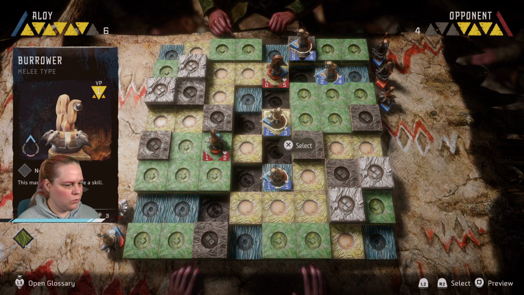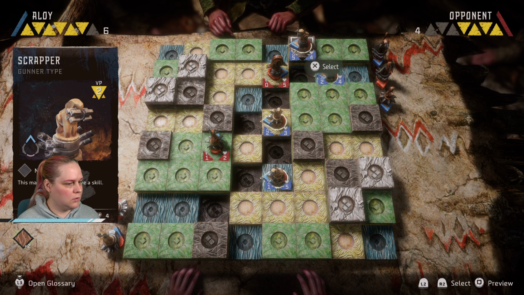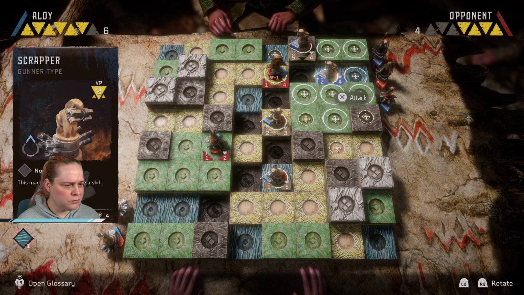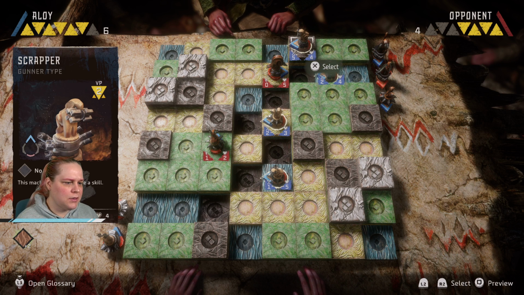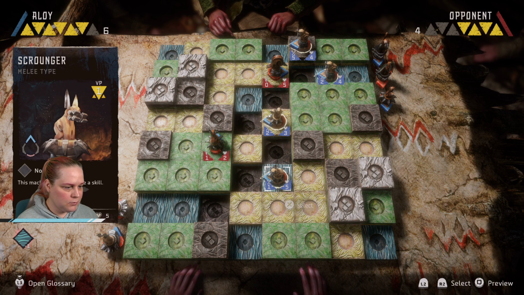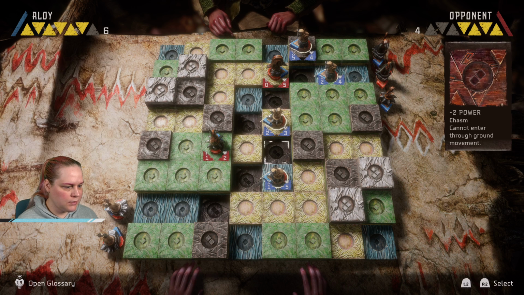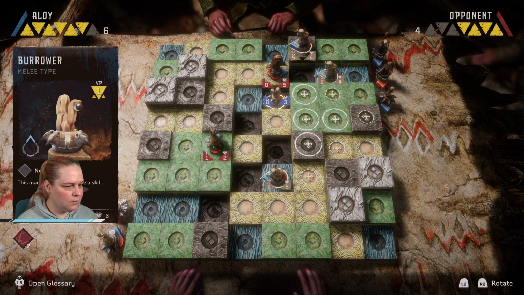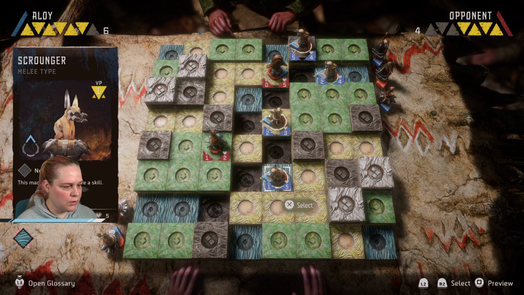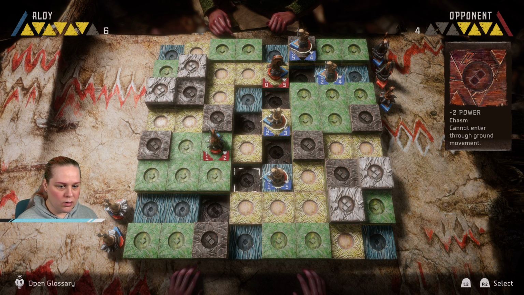You a ram? No. Melee, melee. Gunner, gunner. That does 1 damage. How the devil are we gonna kill this guy? Dude, this gorge thing here is horrible. You can't move across here diagonally. Wait, can you not cross this at all? You cannot cross this at all. Cannot enter through ground movements.